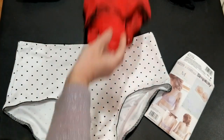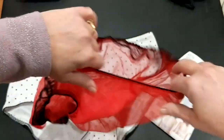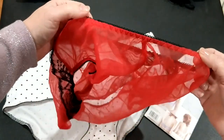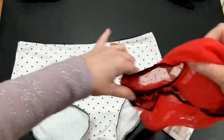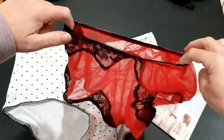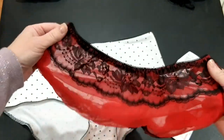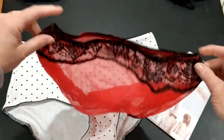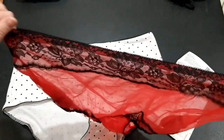I'm just going to show you, this is the exact same elastic and with a much smaller measurement because it gets stitched twice. You can see how stretchy it is. Can you see how it gathers up? The leg hole's actually small. It's actually going to fit against the body and it's still really stretchy. The same with the waist. You can see the waist is smaller. Not because the pattern is smaller, but because the elastic's doing its job.